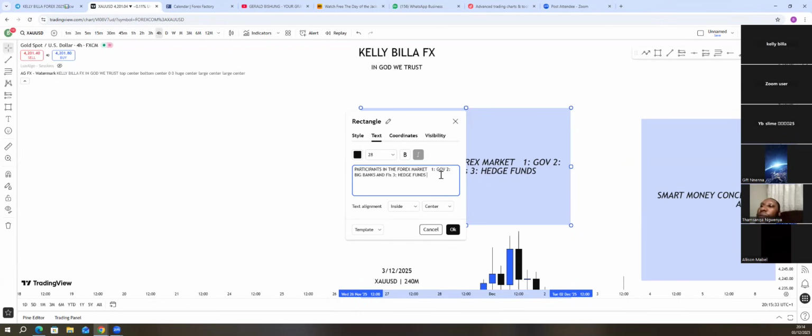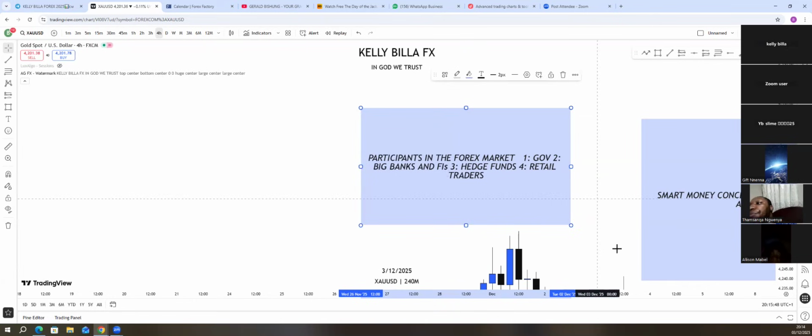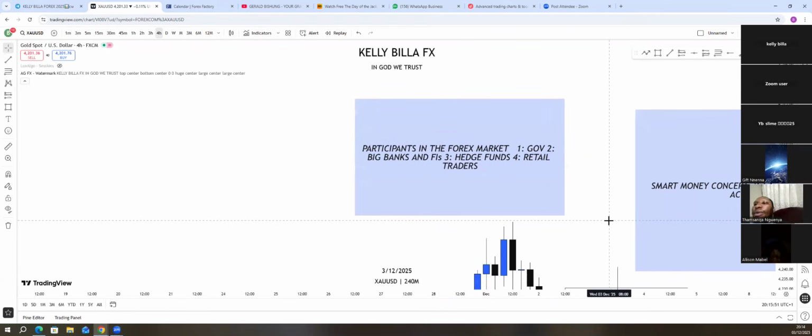And then the last set of people in this market, you have retail traders. So you've been asking yourself, where do I fall inside this whole gang? You fall here, retail traders. So you are a retailer when it comes to this market. You are the least under the pyramid and you are the majority. So this thing is like a pyramid. The government is at the top of the pyramid and has the highest control. Next, you have big banks and financial institutions. Next, you have hedge funds. Last, you have retail traders. And retail traders make up the majority.